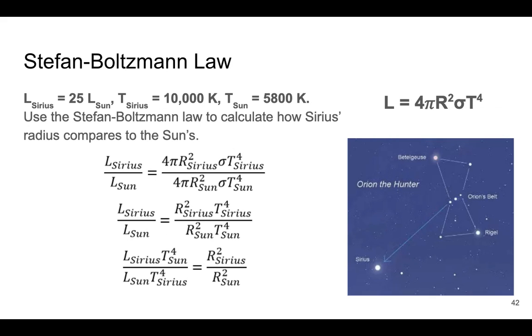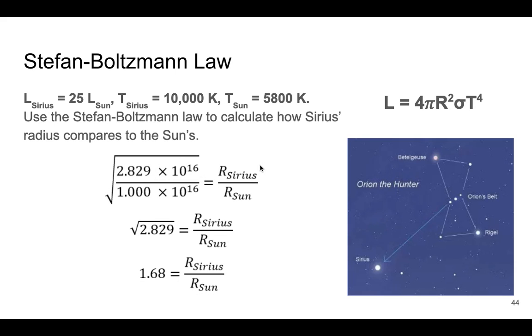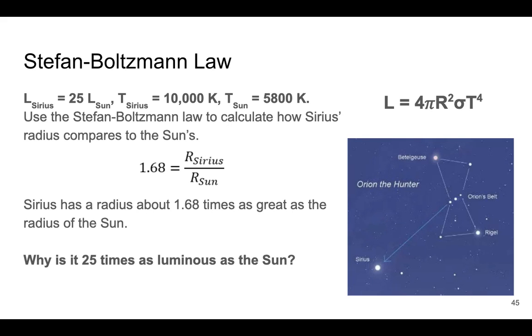So yeah, a lot of math here. This is what we in physics call a ratio problem. We're not actually going to do this whole thing. But here's the key idea. You can take those things that we just figured out, the luminosity and the temperature of Sirius, compare them to the luminosity and the temperature of the sun, plug all that into Stefan-Boltzmann's law, do a bunch of algebra, and at the end, you're going to find out that Sirius has a radius of about 1.6 times the radius of the sun. So yeah, it's bigger than the sun, but it's not hugely bigger.